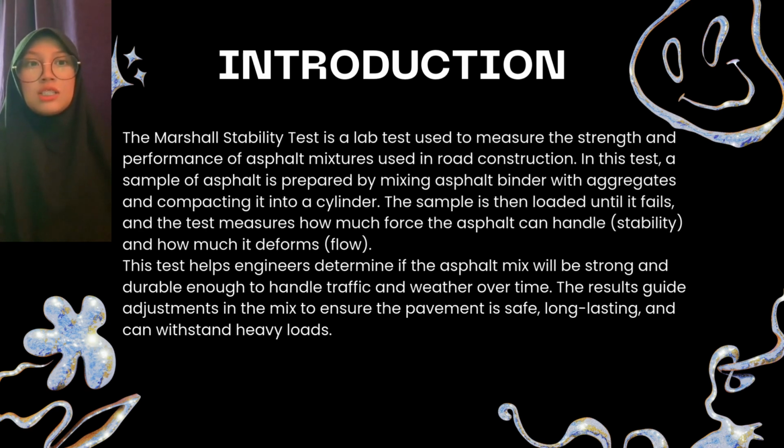Introduction. The Marshall Stability Test is a lab test used to measure the strength and the performance of asphalt mixture used in road construction. In this test, a sample of asphalt is prepared by mixing asphalt binder with aggregate and compacting it into a cylinder. The sample is then loaded until it fails, and the test measures how much force the asphalt can handle, which is stability, and how much it deforms, which is flow.